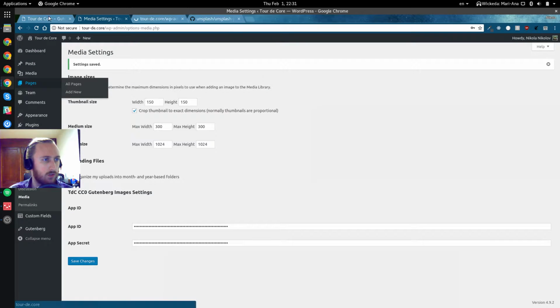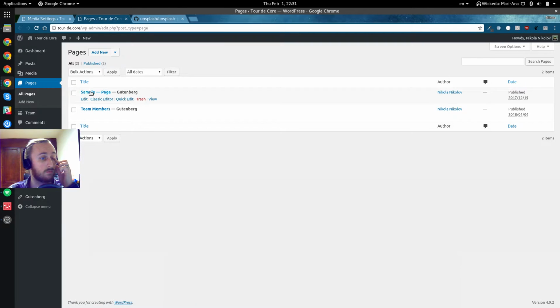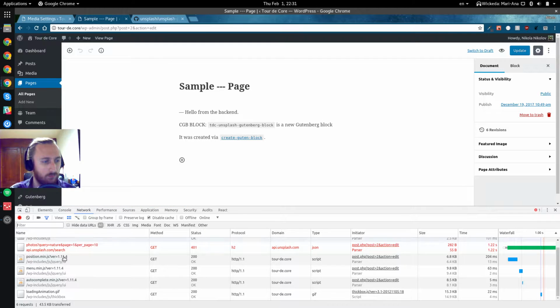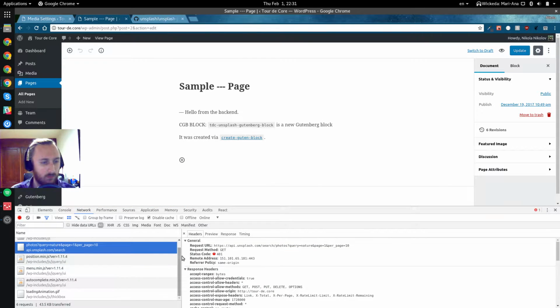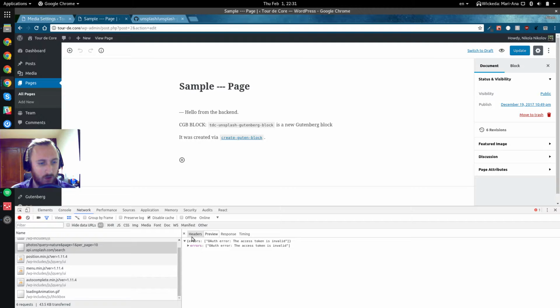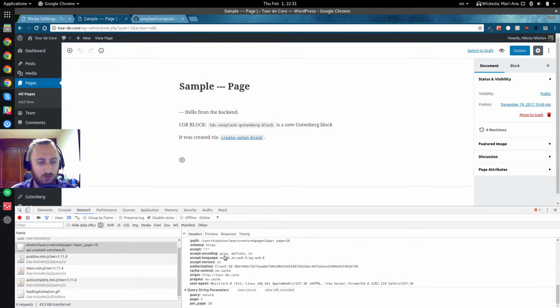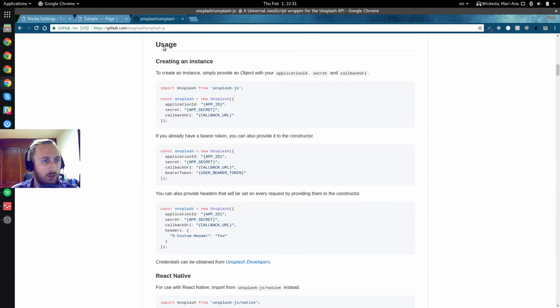Let's see. Sample page. Access token is invalid. Wait, so I need? It's so confusing.